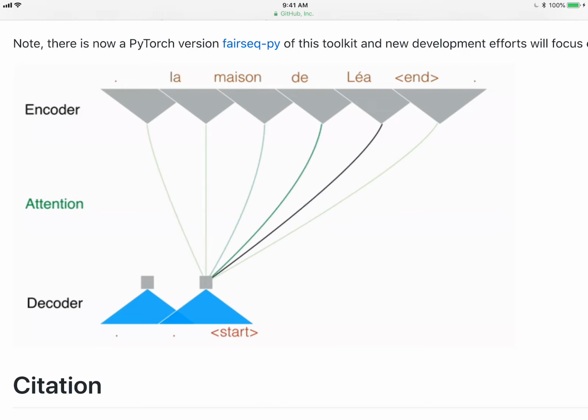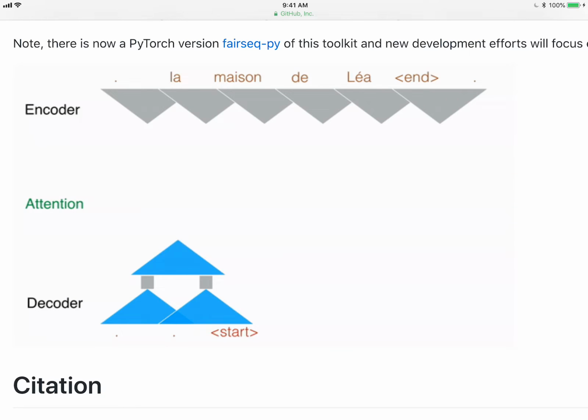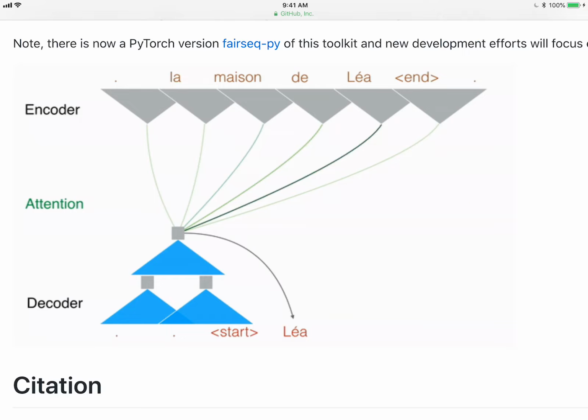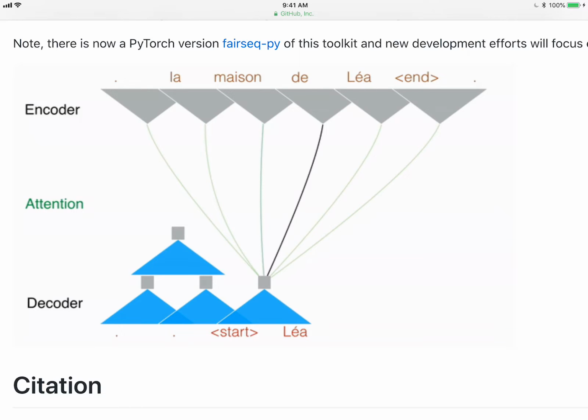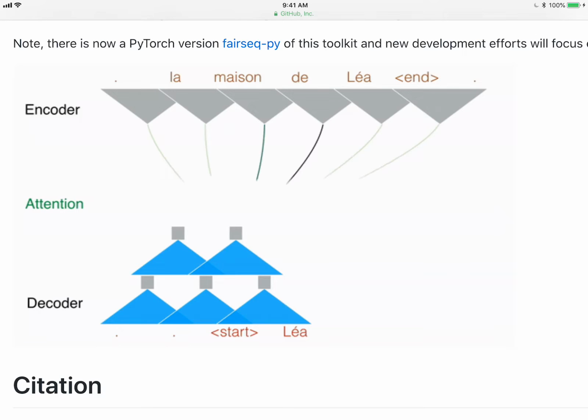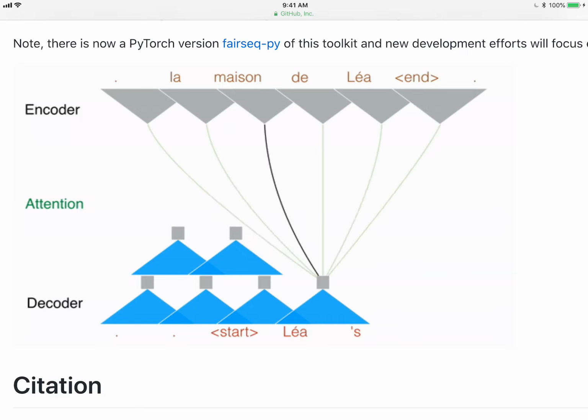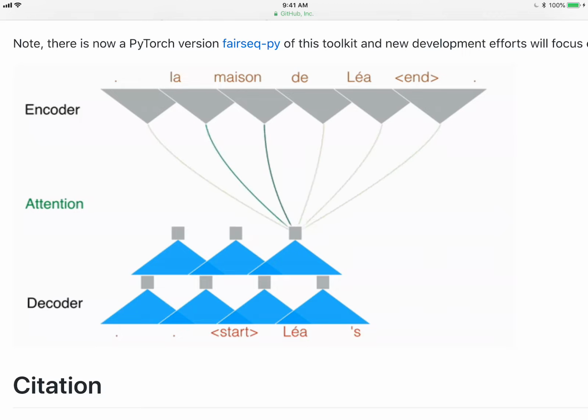So at each layer of our convnet in the decoding phase, we compute attention based context vectors and incorporate them into the hidden state representation for each decoding token.